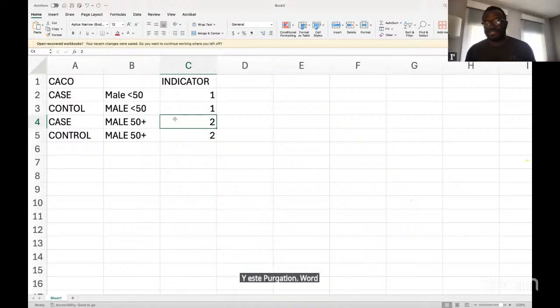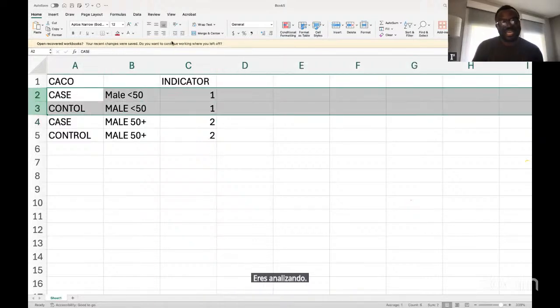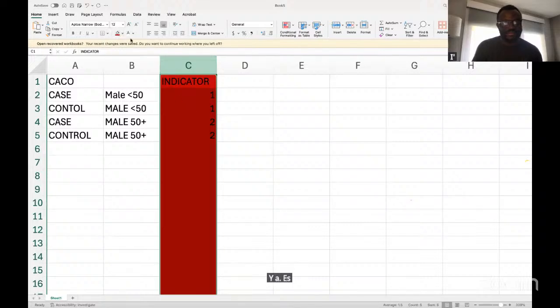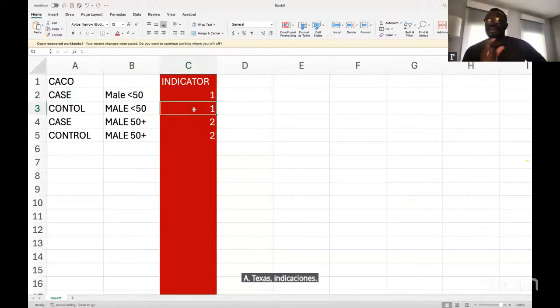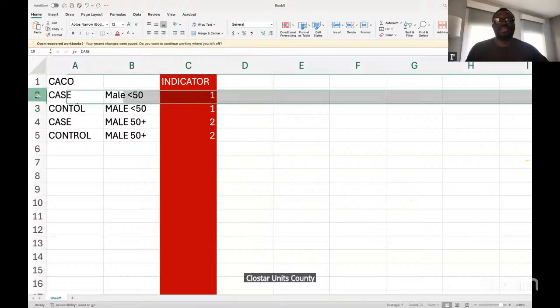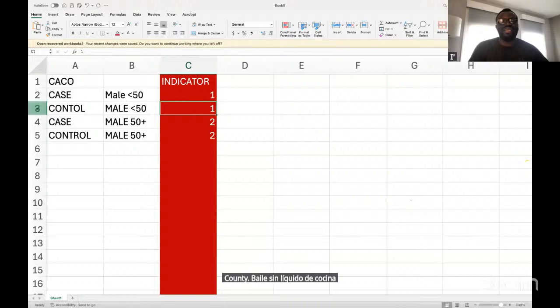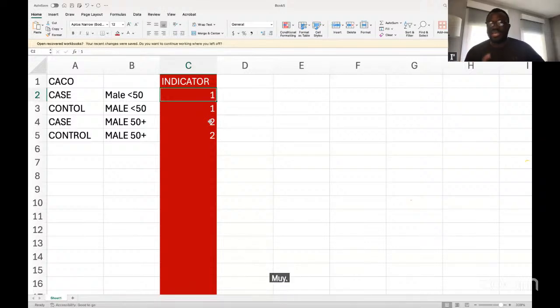What conditional logistic regression is doing is taking this variable here, this column. This is a very important column because it tells us that this and these guys are joined at the hip. And when we're analyzing them, we must analyze them as pairs, right? So that's what's happening in your software. Your software is writing an algorithm that takes this indicator and analyzes them as clustered units. It's accounting for clustering by this indicator because it acknowledges that the case and the controls that bear the same number for the indicator are within the same cluster and must be treated as clusters. Otherwise, the margins of error are going to be too narrow.